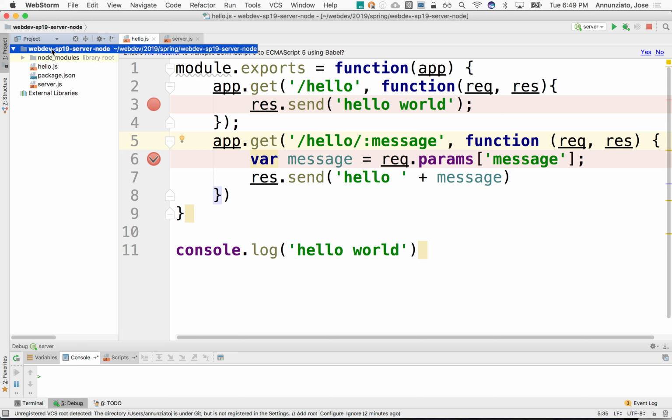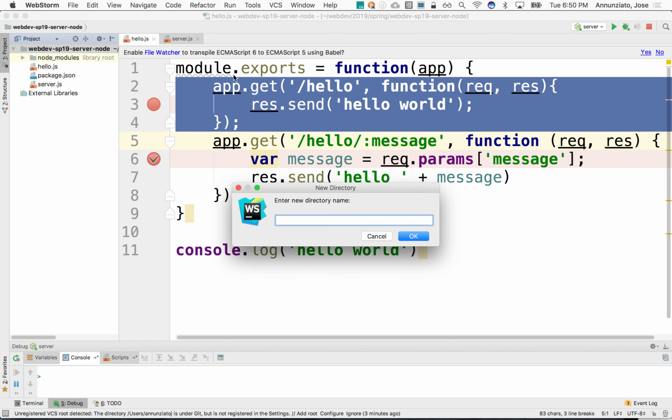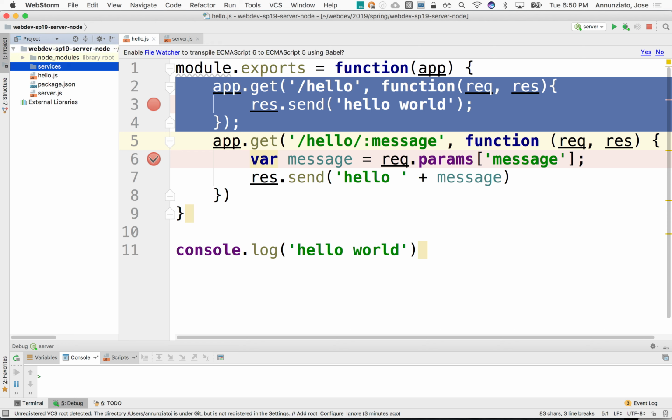Instead, we can create here a mock set of data that we can use for now, right? And then when we have a database, we'll actually retrieve it from a database. Since these are services that are exposing a data model, it is usually a good practice to create a directory and put all these services that are exposing any data under a particular directory and call it services.